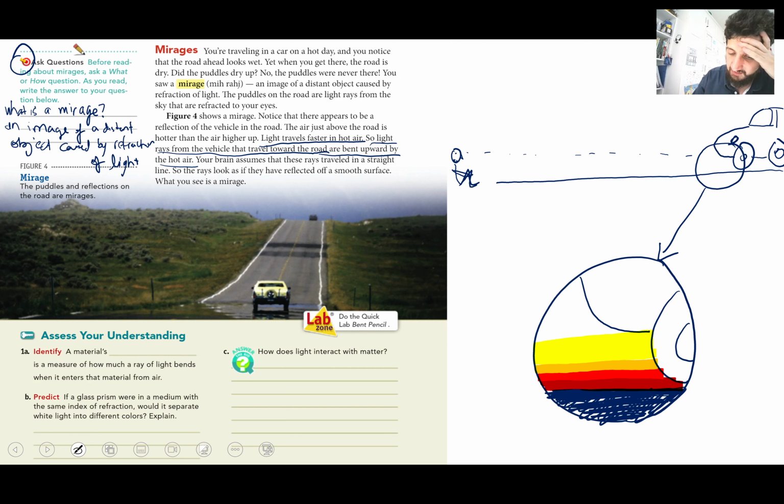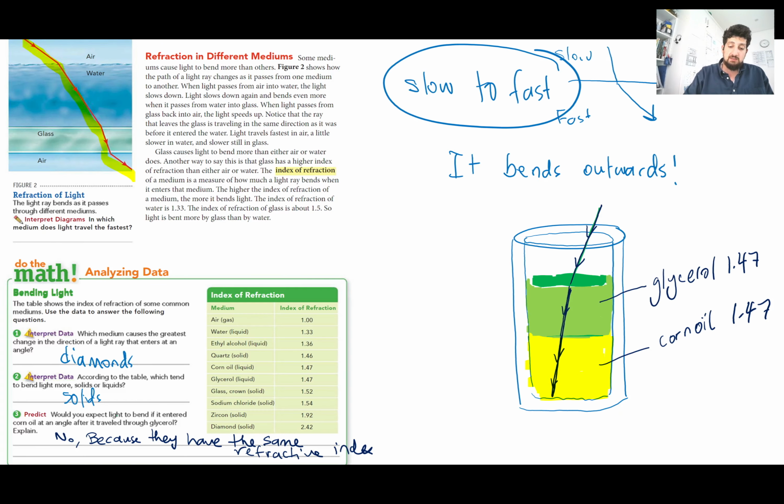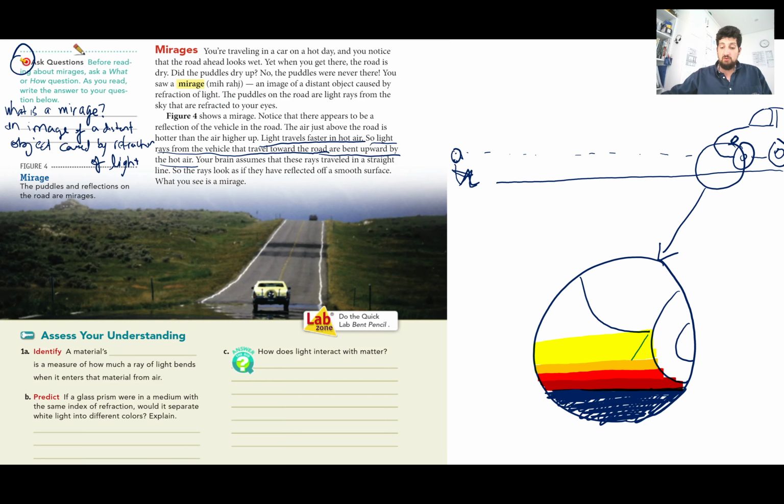What happens to the reflection of the car? The light hits the car, because that's how we see things, remember from lesson one. Light hits an object and then reflects back into our eyes. Now, I want you to imagine light's hitting the car, and then it's reflecting back into our eyes, but it's not really. What happens is it goes this way, and then it bends outwards, because remember what I said, slow to fast, bends outwards.